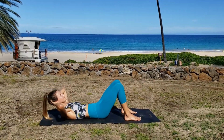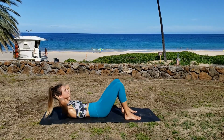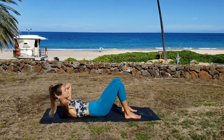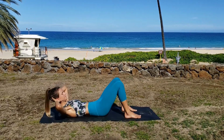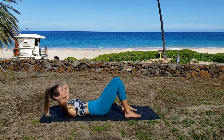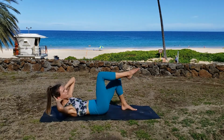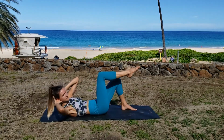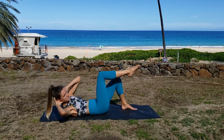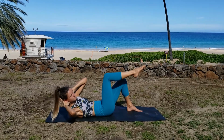Curl up and up. Lift and lift. Keep your elbows wide and focus on engaging your entire abdominal wall with every crunch. Curl up and up. Keep going and bring your right knee into a tabletop position and twist over towards your right. Curl up and up. Adding on some oblique work here. Little curl and curl.